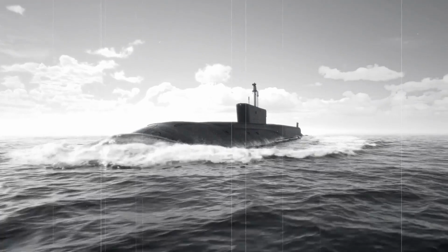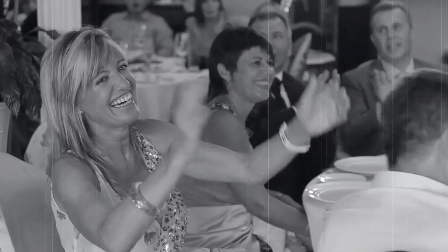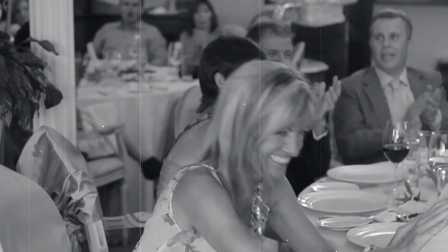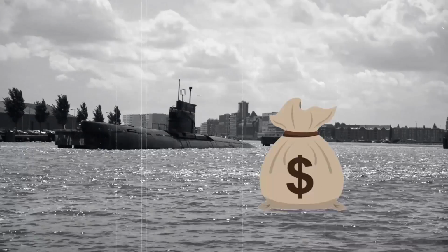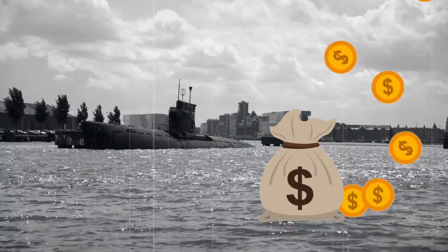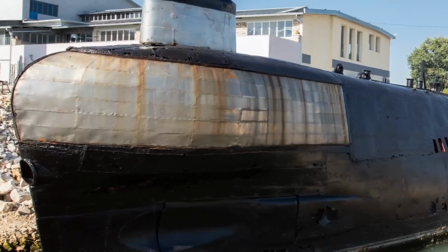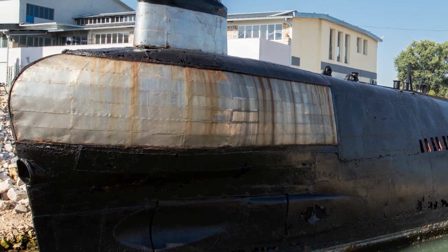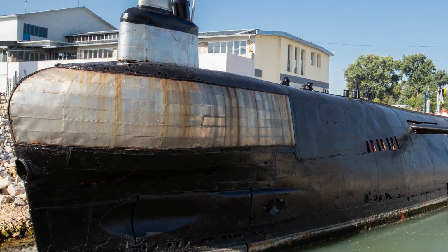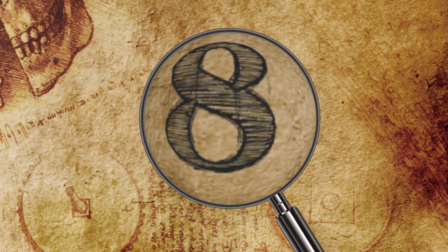As for the Foxtrot submarine, it was entered into the Russian fleet back in 1956, according to the Daily Mail, and was brought to Amsterdam by a Turkish owner who later used it as a space for private parties until it was abandoned around 2005 and left to rust. It allegedly passed between owners, but had accumulated so many towing tariffs that nobody wanted to pay the fines to move it, so they just left it where it's still floating in the middle of Amsterdam. Due to the Foxtrot's deteriorating state, the city is trying to figure out how to get the sub out of its waters.